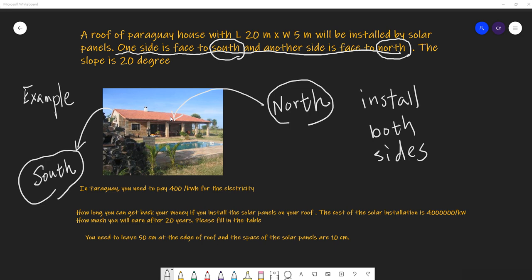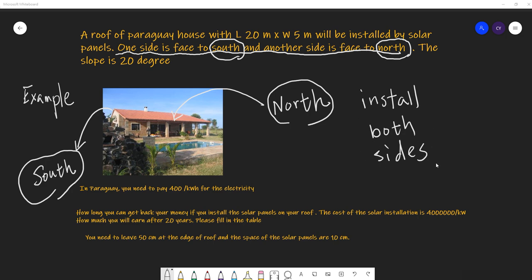But today I will teach you how to calculate when they choose two sides. One is face to north and another side face to south, and how to operate the software when the roof has panels installed on both sides at the same time.